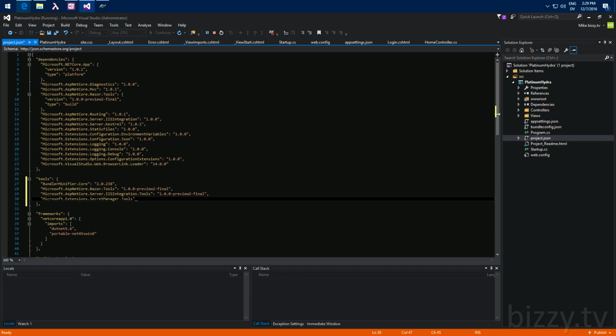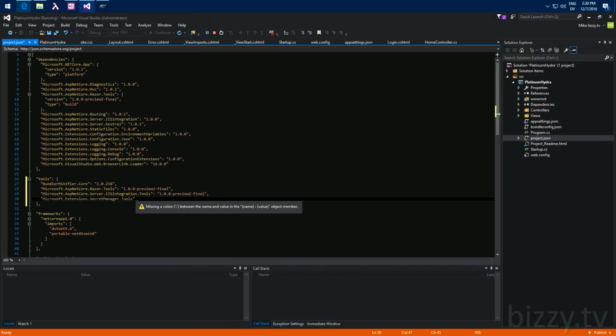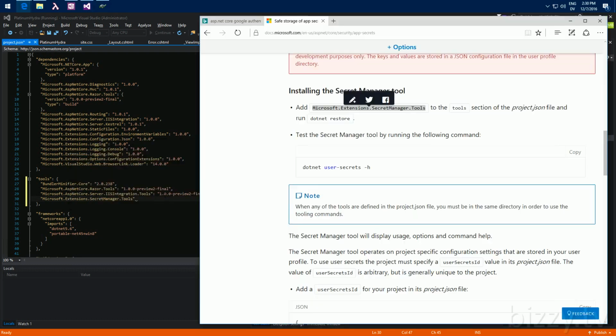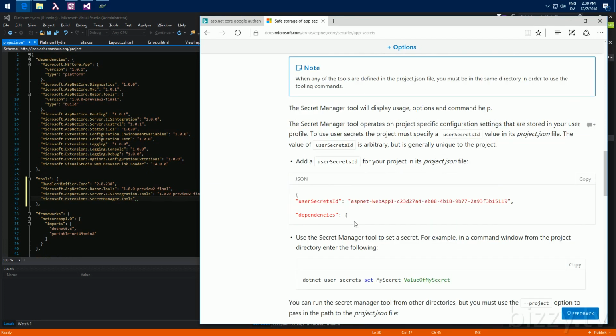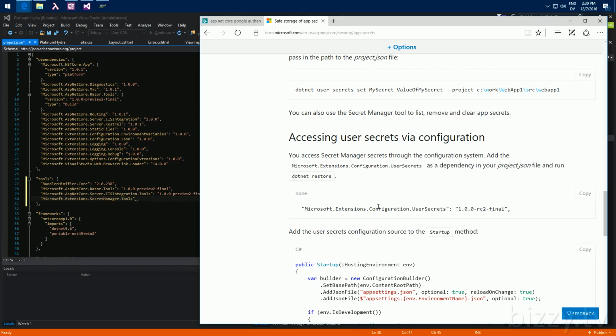Now it looks like the format here uses a version code, which they didn't give me, so I'm not sure this is going to work. Let's see here. It doesn't have a code example.